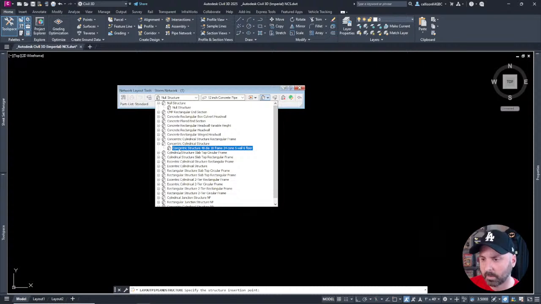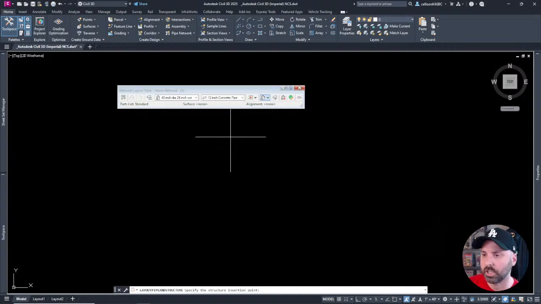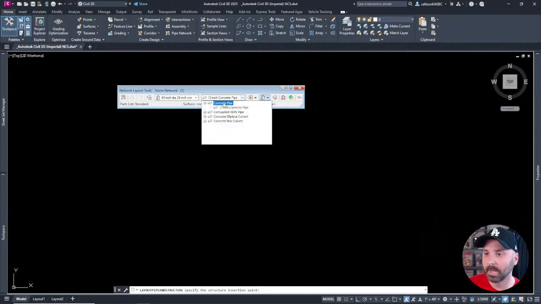I'm just going to pick one. How about this one, down at the bottom? 48-inch diameter. I think this is going to be a manhole. And right now we have a 12-inch concrete pipe, and that's really the only concrete pipe that we have within this standard parts list.